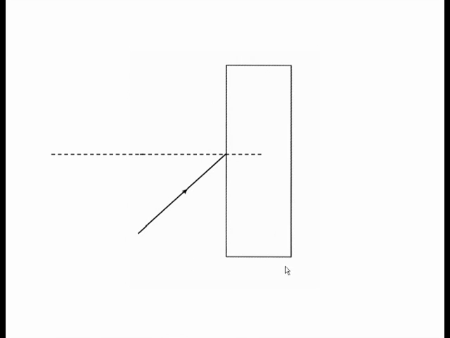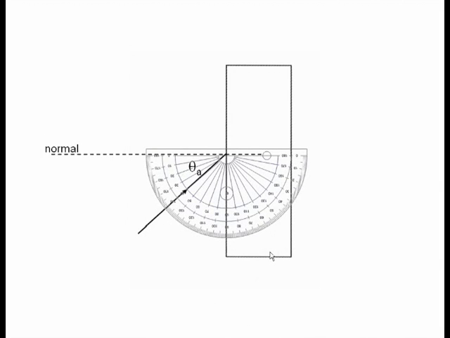Now the purpose of the normal line is to measure your angle. So we're going to measure from the normal around to the incident light ray. And this is going to be the angle of air, the incident angle. All right, so we'll put our protractor up here. I'm going to start with my zero line on the normal line. And we're measuring around this way to our light ray.